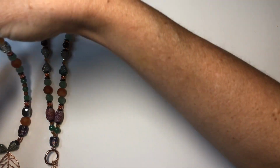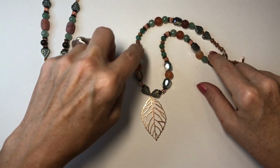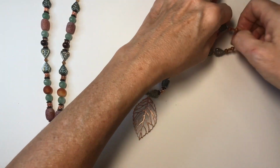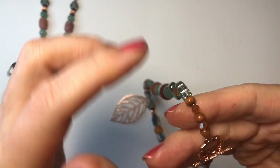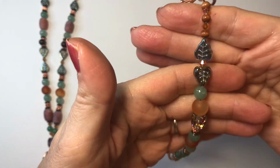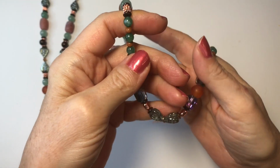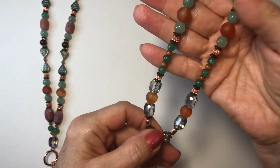Then this is my second tutorial. This is more of a choker necklace, and I did the same little pops of color in the rose gold, and then I used this beautiful leaf pendant that they gave us. And then I added some little lighter colored wood beads to this, going in between the crystal bicones, because I wanted to mute out some of the sparkle in between. Love these barrel beads. So this was the other one that I did. I love the way this one turned out.